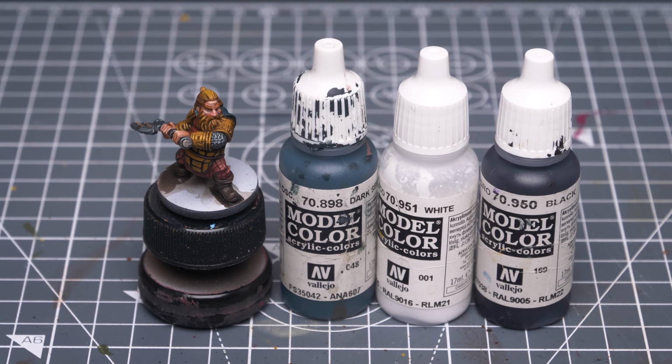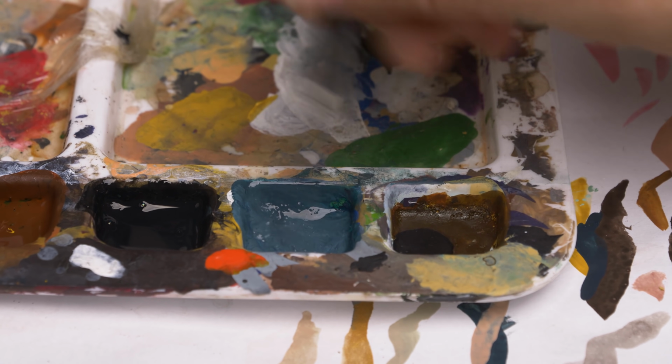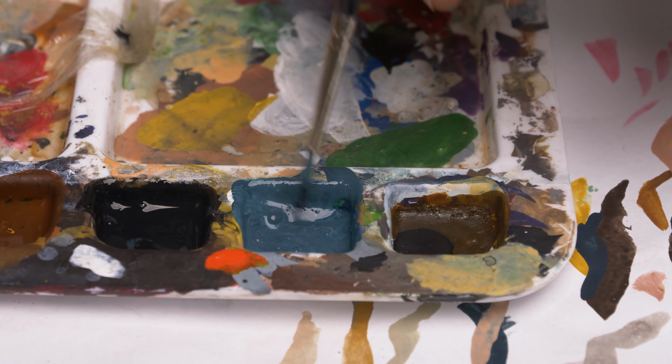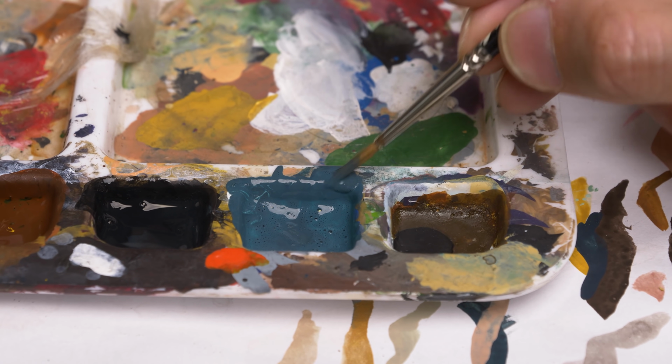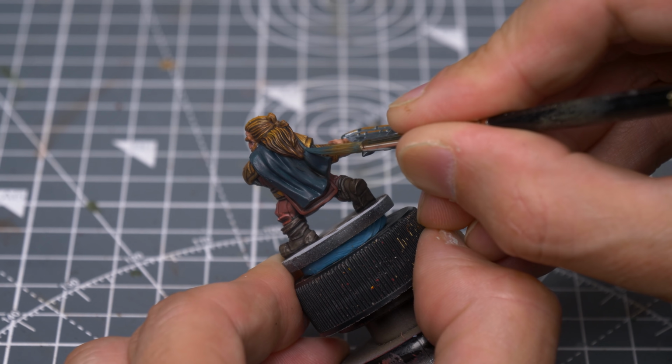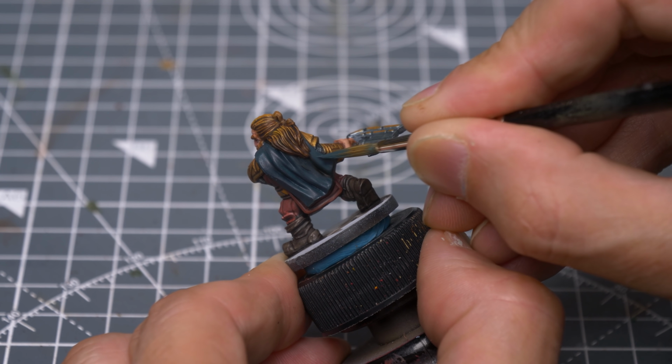For the cloak, I'm going to lighten the dark sea blue base tone with some white, and I'm also adding a little black along the way just to tone down the saturation. If you have a light grey colour, that would of course also be fine. This first layer is going to cover most of the cloak, except for the more shadowed recesses.